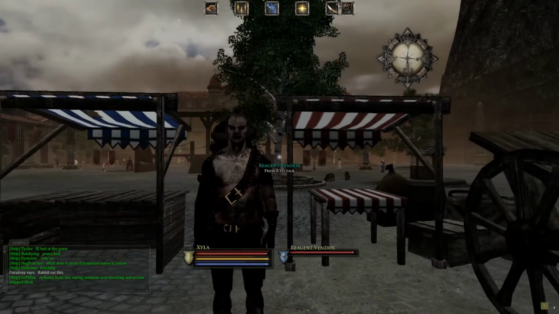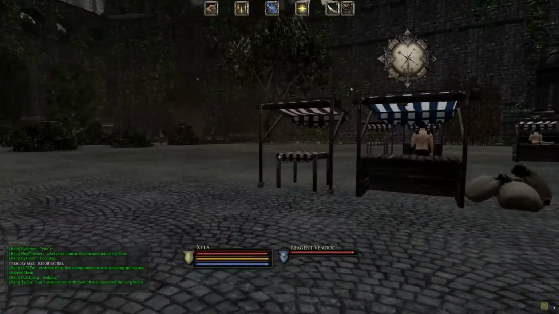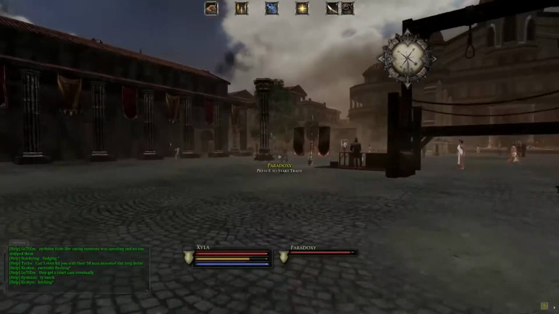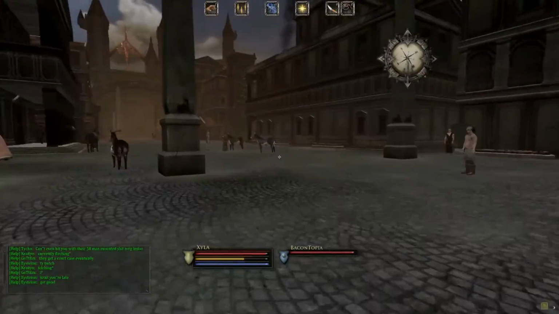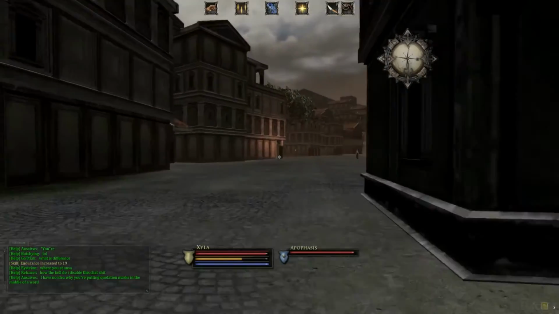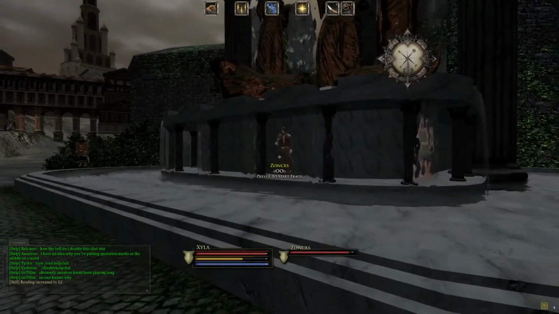So let's get down to casting spells. The place that I'm going to recommend that you start is going to be in Tantrum at the fountain. So I'm just going to run to the fountain real quick. Alright, here we are at the fountain.